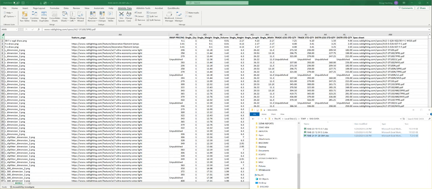So this is how you merge information from within multiple tabs in one worksheet and different tabs in different spreadsheets. Comes in very handy. And this will be the end of this video on merging.